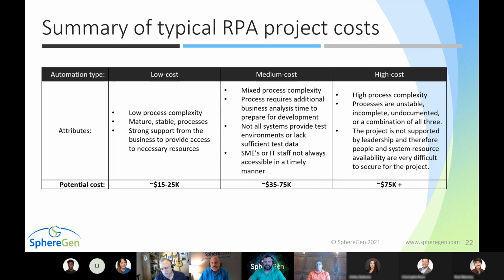If I can just add one other thing, sometimes a way to consider bringing down the cost is this: when we start, we're always thinking about doing an automation end to end of a whole process, but a lot of times it can be the 80-20. If we can get 80% automated, we're still going to realize a great amount of benefit. And so sometimes it's just backing off a little bit on a few of the steps, just to get down from medium or high complexity into a more low complexity area.